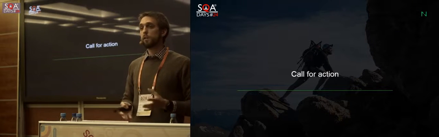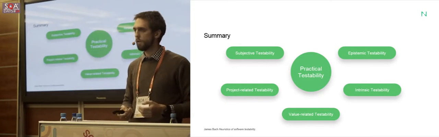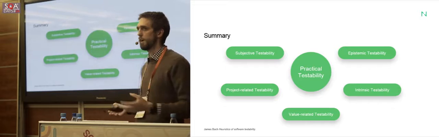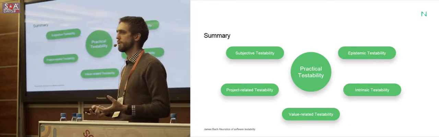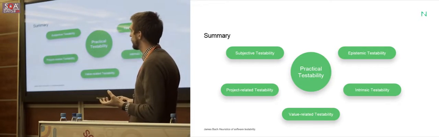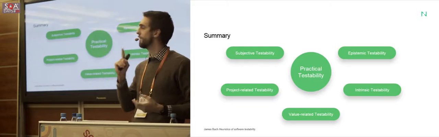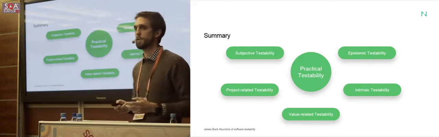And what I would like to leave you with today is a call to action. Think about all of those areas, there are five, and select maybe one, and now think about the project you are working on right now. And try to find only one improvement in your project related to any of those areas.